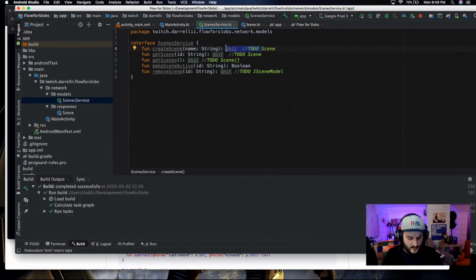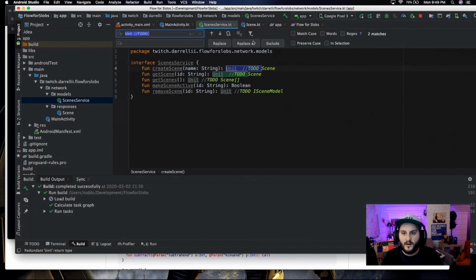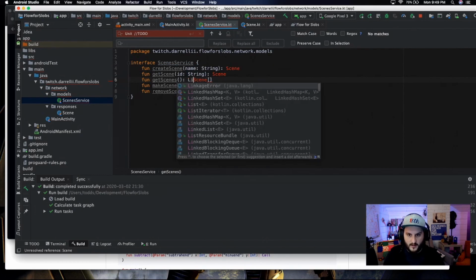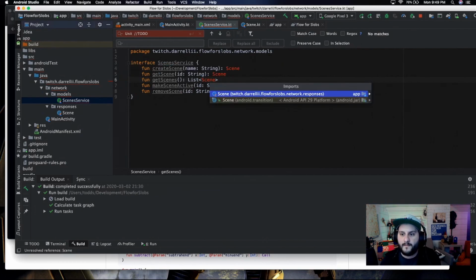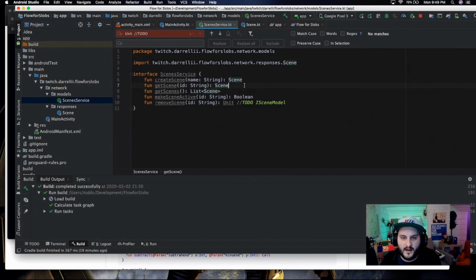Get rid of all these to-dos. Replace. Oh, if that one didn't count. Boolean, and we need to look up what this iScene model thing. And scene. Look at that. And scene. I'm sorry.